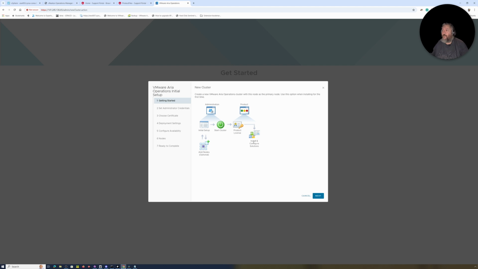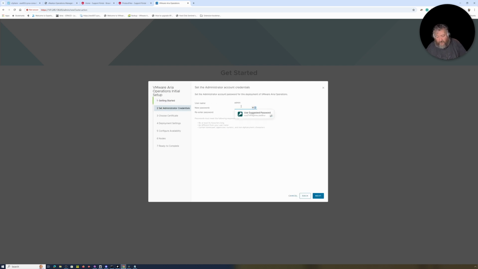And by installing and configuring solutions, what we really mean there is effectively connecting to VMware vCenter server, connecting to vSAN if vSAN is applicable, and connecting to Aria Operations for Logs as well if that's already installed. So I'm going to basically click next, and I'm going to specify a new password.